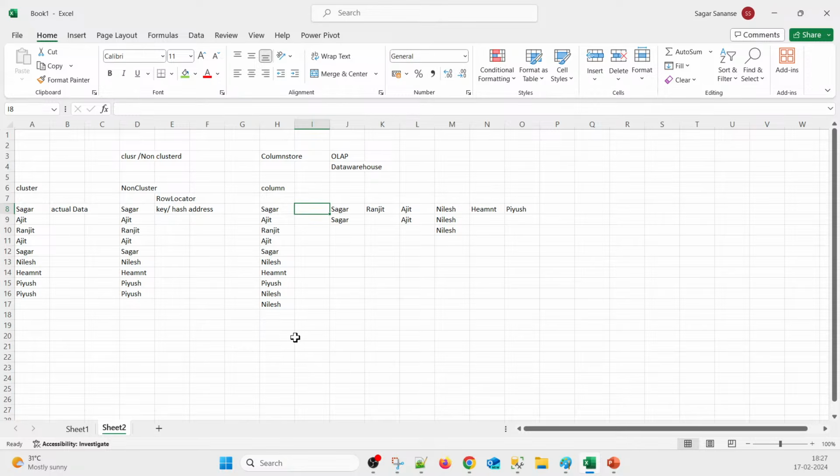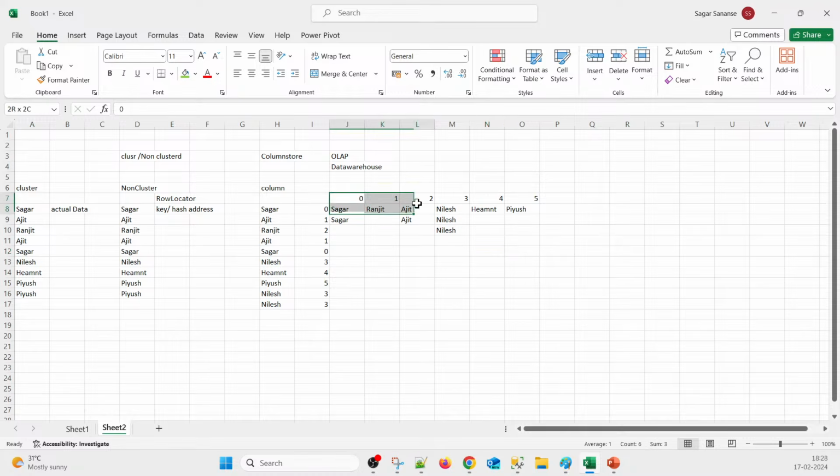Let's say there is an enum operation: for Sagar there is value 0, for Ajit value 1, Ranjit value 2. Then Ajit comes again, value 1, Sagar value 0, Nilesh value 3, because 3 has not come yet. Hemant value 4, Piyush 5, and Nilesh is already available, so it is 3. In the background this data is stored as 0, 1, 2, 3, 4 and 5.